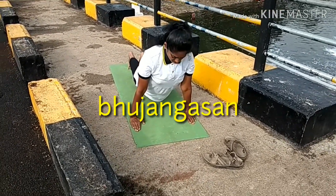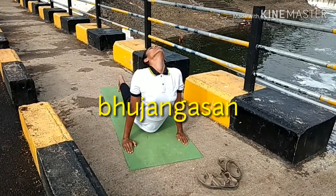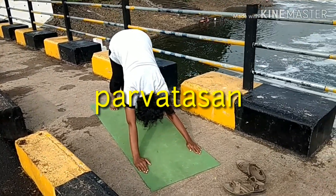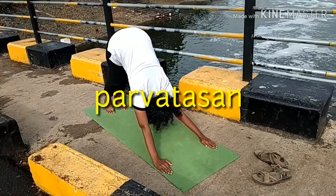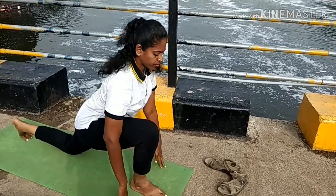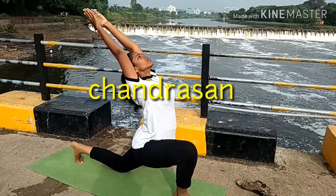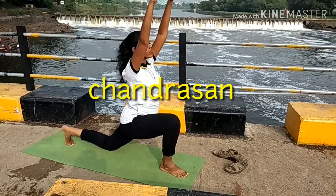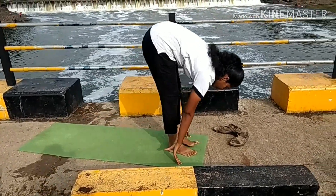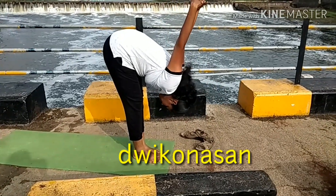While inhaling, move to Cobra — lift your knees up and do the full Cobra pose, Bhujangasana. While exhaling, move to Mountain pose — chin lock with your chest, try to keep your heels down — a vertical V pose. Breathe in and make the Chandrasana. Now keep the right leg forward and stretch your body as much as possible.